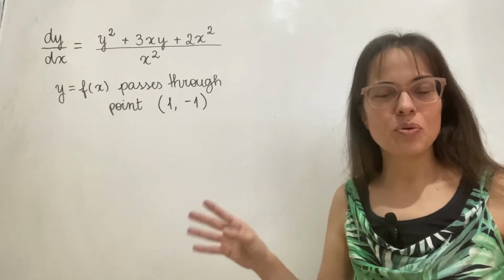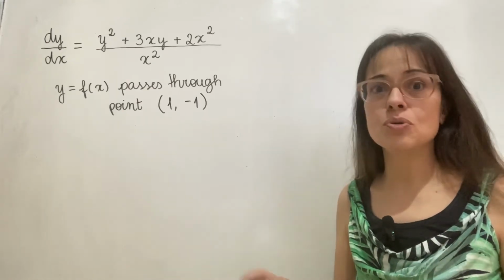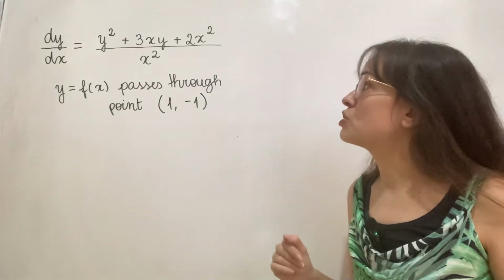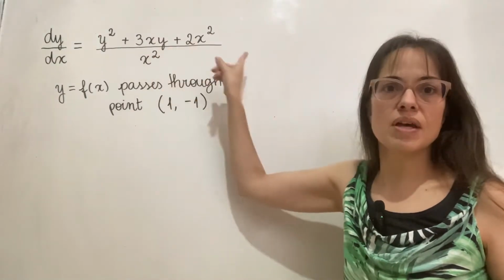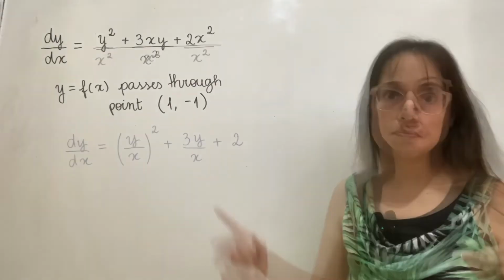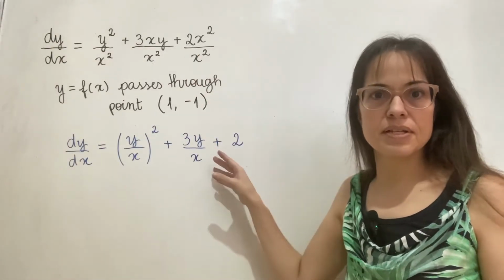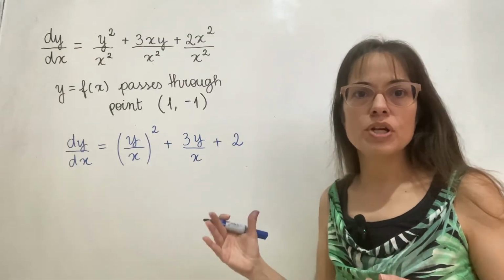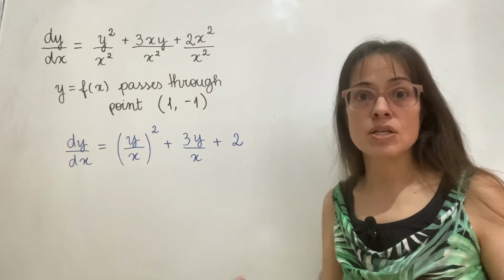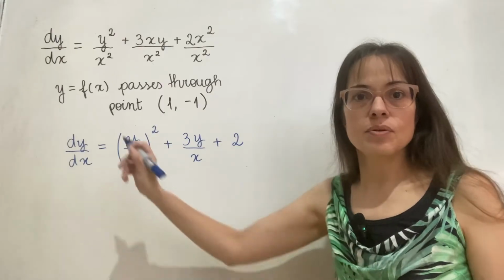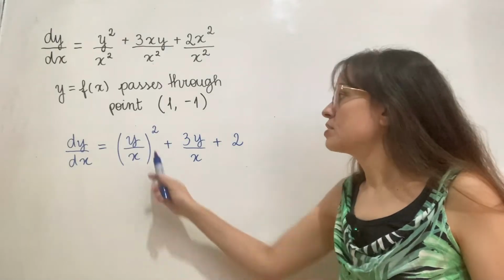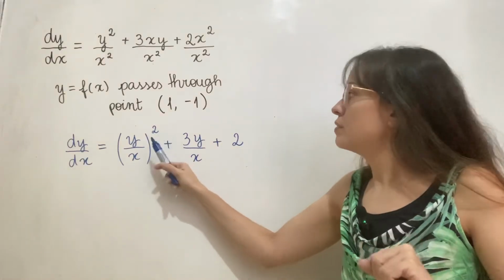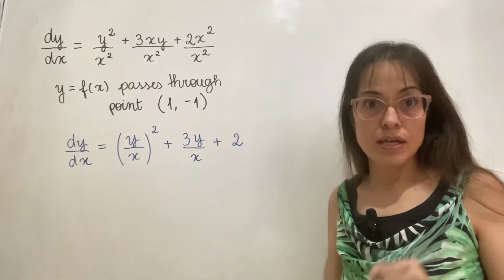I don't remember if the question said so, sometimes they do, but it's very clear that this is a homogeneous equation, because if you separate that fraction into 3 fractions, you get that, and then some things cancel out, and you get this. So the whole equation is depending on y and x, only as in y over x. There's a y over x here, which happens to be squared, but that doesn't matter. And there is another y over x here.